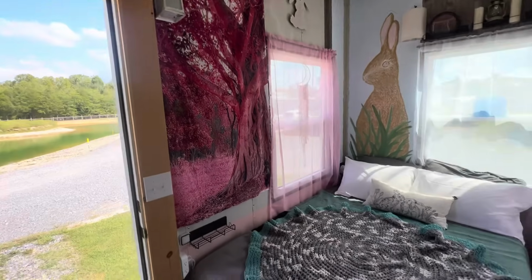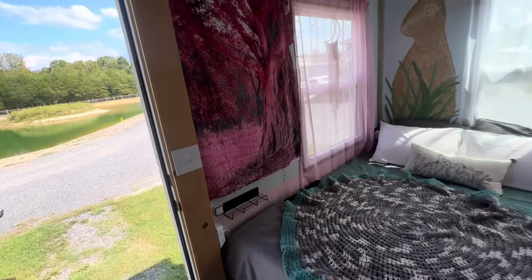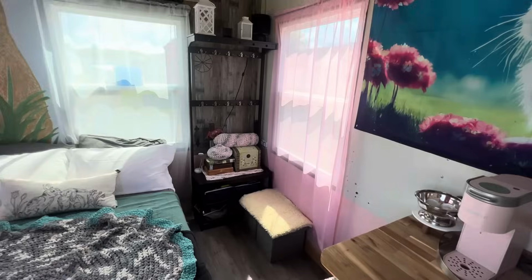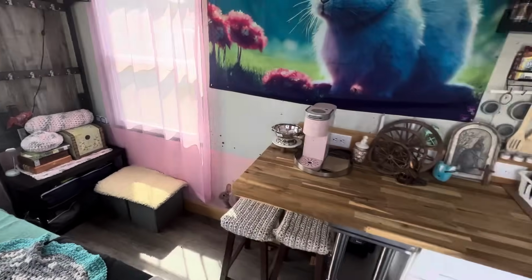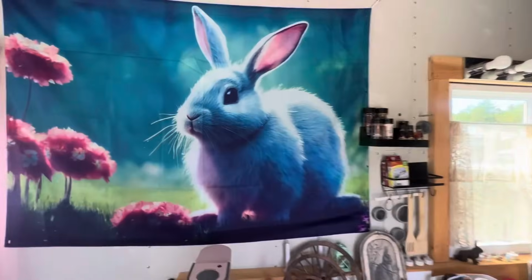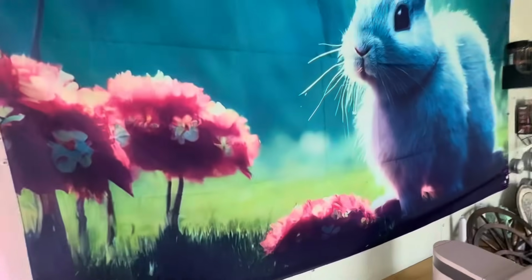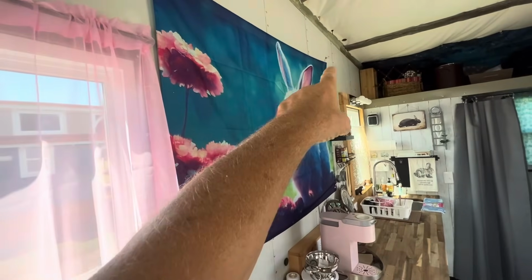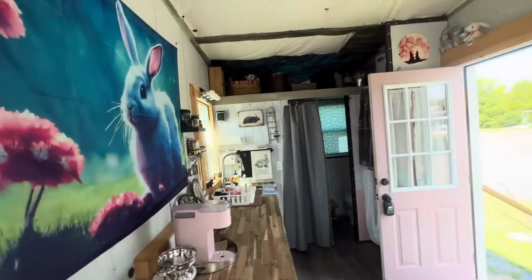So there's the magnet shelves that Amanda bought on one of our custom model homes that we did. You can see she's got some storage. This is her own home, and I appreciate her letting us come in here while she's gone. I'm going to put the tripod on this side. Isn't that cool? This is like a banner, just hooked up with some magnets. The whole walls are metal.